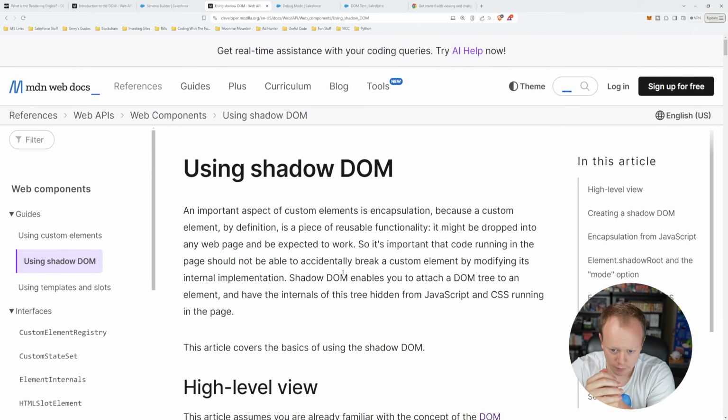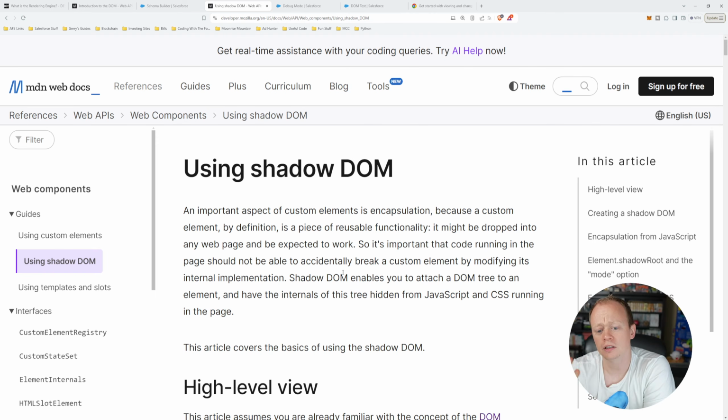So the Shadow DOM protects you from that, and it being implemented in every LWC that you make by default anyway is really, really beneficial because it protects you from yourself and potentially your team of developers from accidentally having two Lightning Web Components start to conflict with each other.